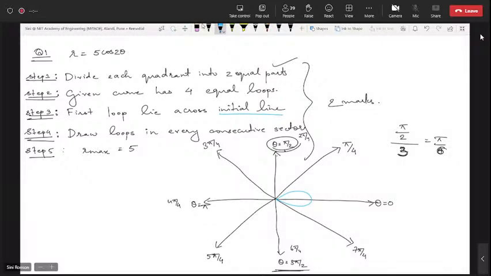Now this gets over in this sector. Immediately the next loop should start in the next sector, because it is already given here that you have to draw a loop in every consecutive sector. That is, when your n is even, not a single sector would be left vacant. That is what you have to see. Now it ends here. Immediately in the next sector, you have to start your next loop. Okay, this ends here and immediately start the next loop in the next sector. So now you can see, after drawing your rose curve, not a single sector is without your loop, and we have finally four equal loops.